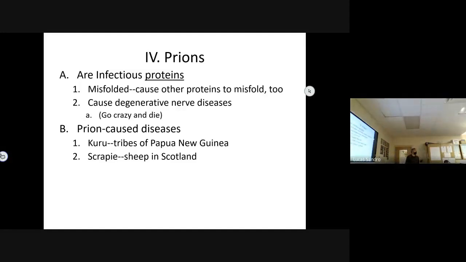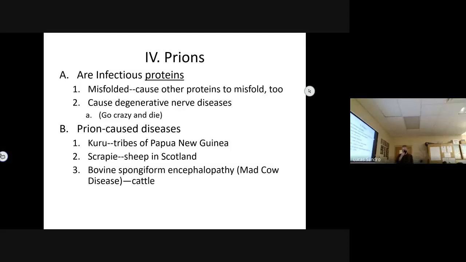If there's one you've heard of, it'd be this one, bovine spongiform encephalopathy, otherwise known as mad cow disease. Often abbreviated BSE. It's a mouthful, I know, but it tells you a lot about the disease. What does bovine mean? Having to do with cows, absolutely.